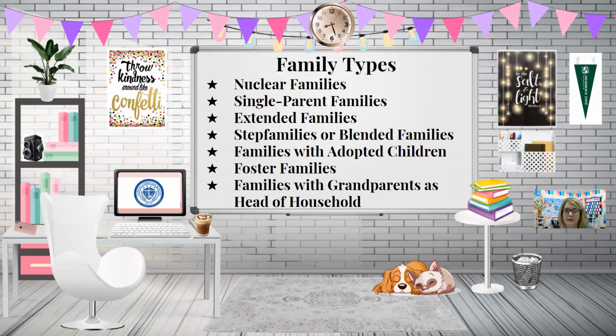We have families that have adopted children. An adoption occurs when a child of one pair of parents legally becomes the child of other parents or parent. Adoption legally ends the rights and responsibilities between a child and the birth parents, or the biological parents. There are lots of ways in which people can adopt children. They can use an adoption agency, which is an agency that's licensed by the state to handle adoptions. There's sometimes an independent adoption, where a person, maybe a lawyer or a physician, works out the details between the birth parents and the adoptive parents.